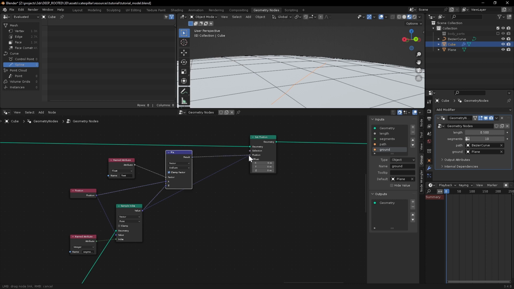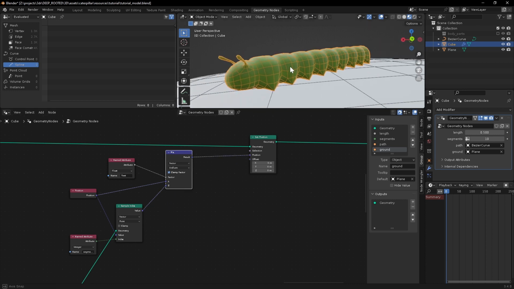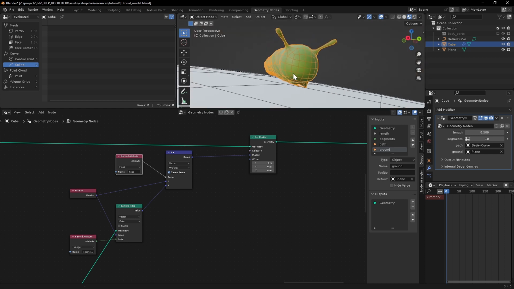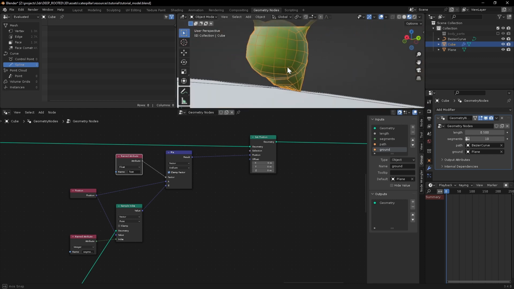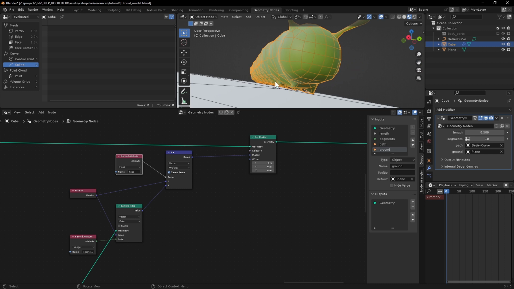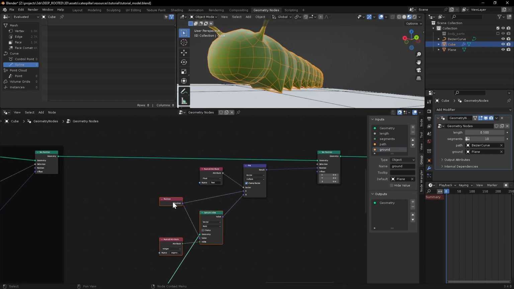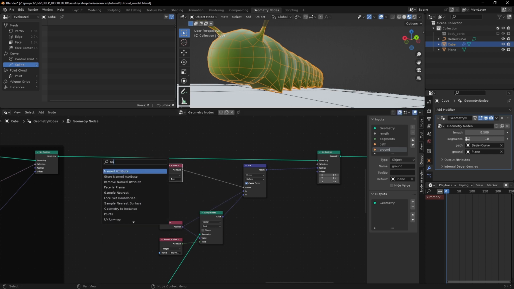If we plug this in now, we should see that everything that's got a non-zero attribute for the feet vertex group is being pulled towards these points. Now the problem we've got is that even the feet on this blind side are being pulled across as well. So we're going to want to remove those from this mix. And the way we can do that is to look at their original position. So another named attribute, original position.